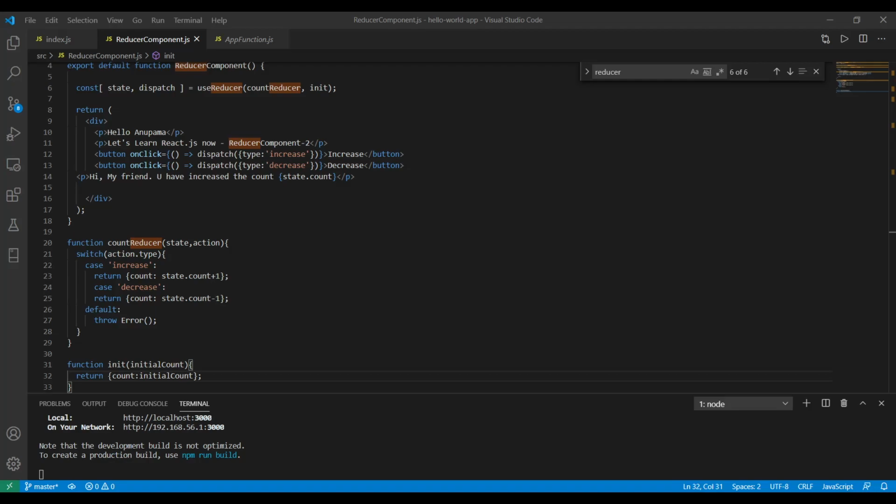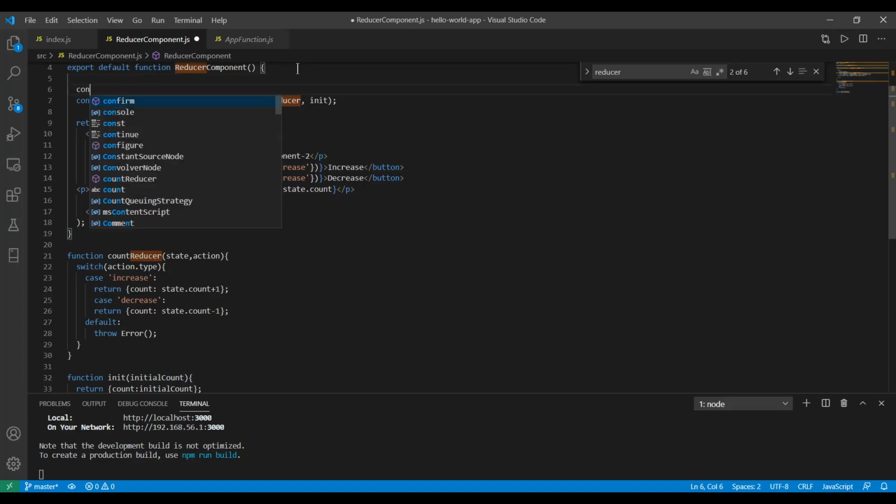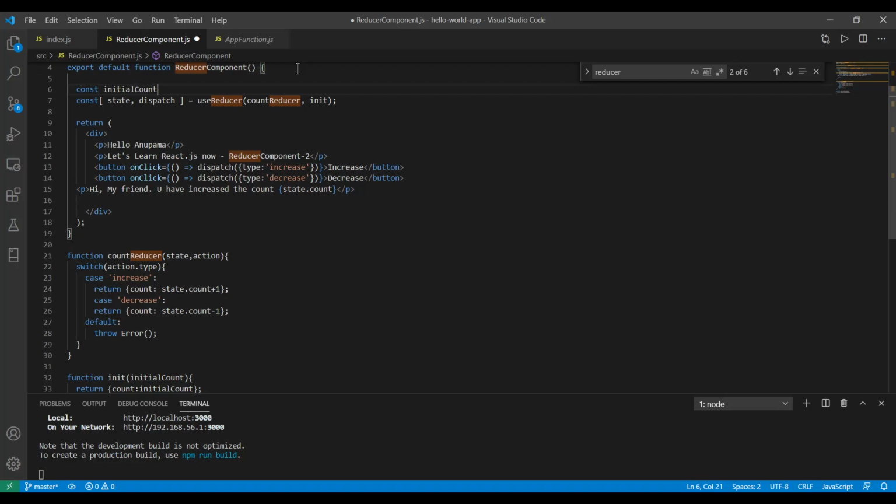And how will init actually work? It needs an initial count. Where shall we define this initial count? Let's define it just before it, in this functional component itself. Say initial count will be 40, and let's change it to 3. Even if it's 40, we will understand it.